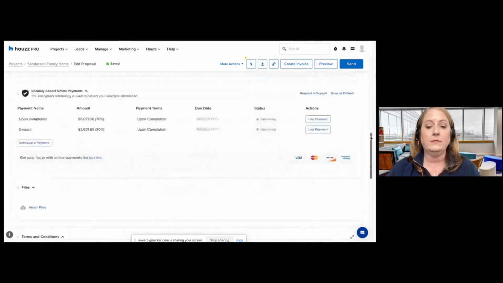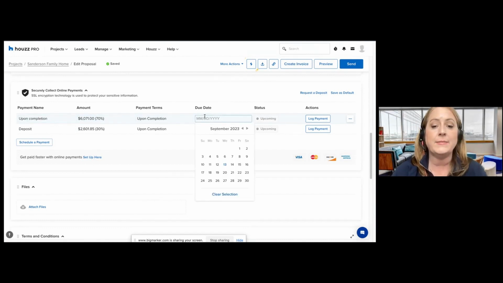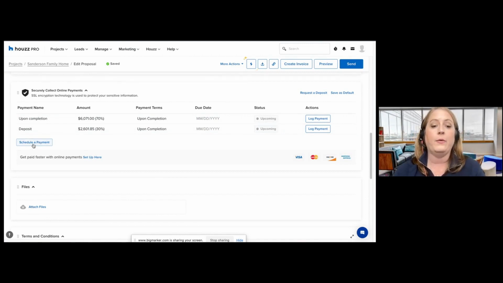When we scroll down, here we will see that there is the opportunity to set up a payment schedule. It will automatically default to 70/30, so a 30% deposit and 70% upon completion. Just how we renamed the proposal name, when we put our cursor over, say, the name or the date, we can make adjustments when we see that little thin blue line around that part of information. If we need to schedule an additional payment, we can select an additional payment here and it will be added.